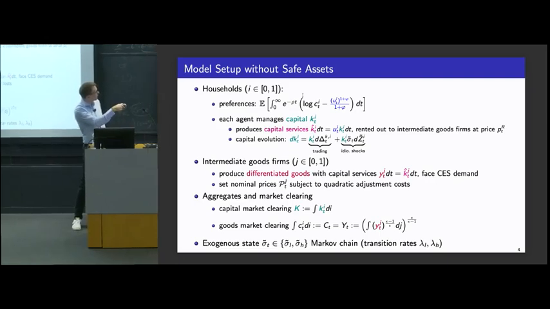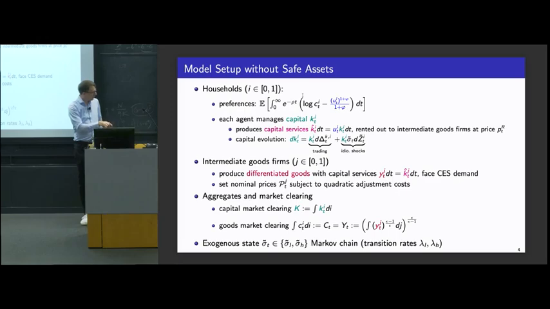So the households have preferences over consumption and this utility of utilization. They manage this AK capital, but they have some choice in the short run to utilize it more heavily. That costs them effort, or to utilize it less heavily, then they get less utility from utilization. Capital has idiosyncratic risk, and you can trade it. Then the capital services are sold to the intermediate goods firms. There's a price to that. This is quoted in units of apples, and that's perfectly flexible. Intermediate good firms simply transform these services into goods, sell them to the final good firms. They transform it with a CES function into the final good, and then it feeds back to households who eat them. Okay? Capital in the aggregate is going to be fixed.